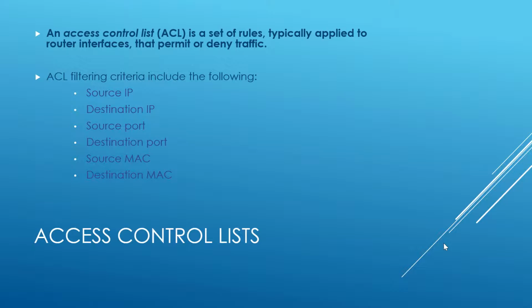So this is basically how you lock down your traffic. What do you want to allow out of your company? What do you want to allow into your organization? What do you want to allow into the DMZ? Who can talk to these devices? That's essentially what your ACL is.